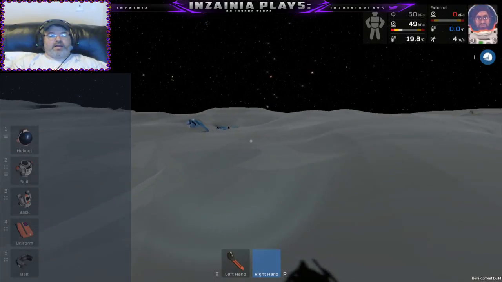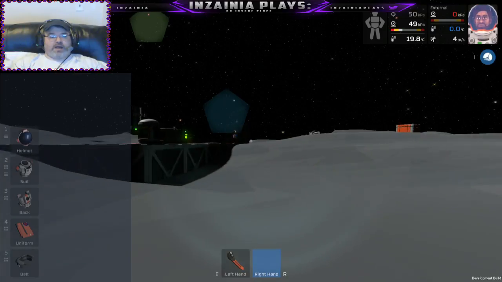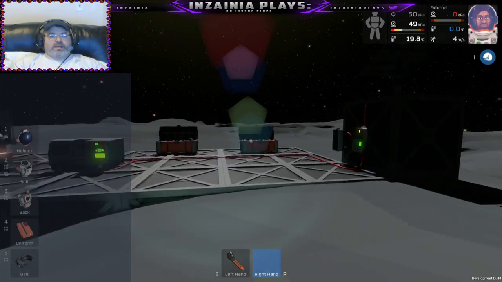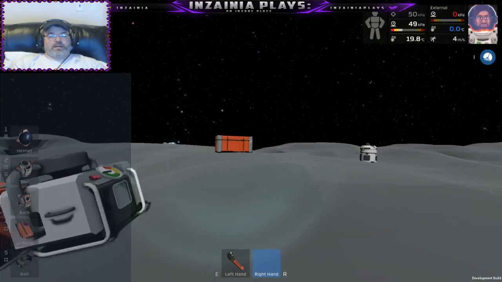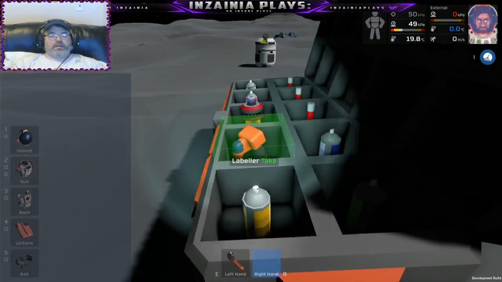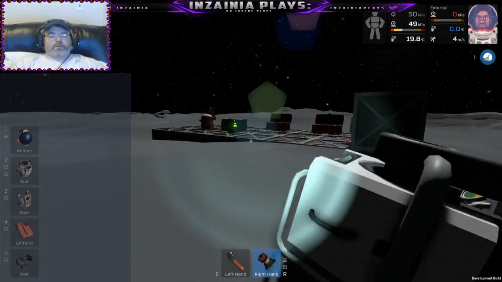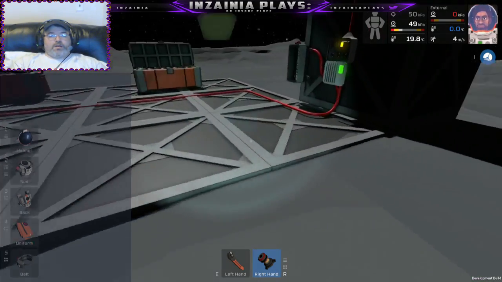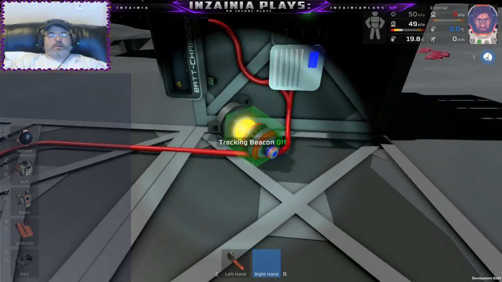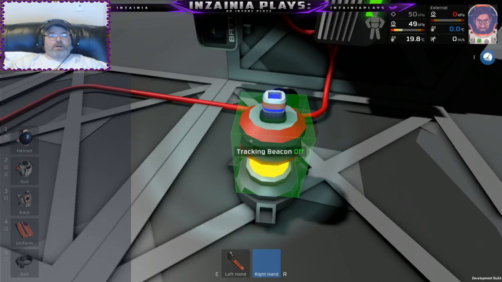All right, let's not get lost. We've got to go find gold, and we might be running for 5 minutes. So let's go ahead and go over here to... It's in one of these boxes actually. Is it consumables? Yeah, right there. All right. We're going to drop this guy down there. There we go. We're going to turn him on.